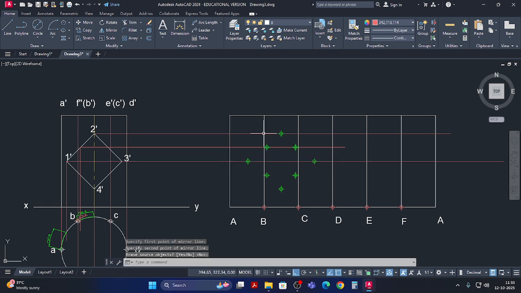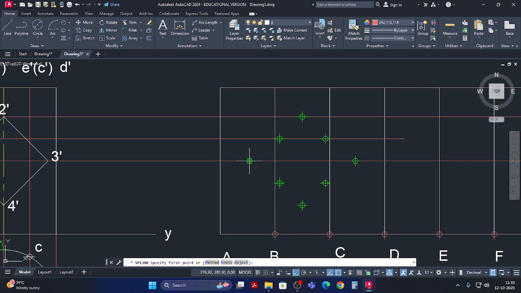Okay, you will get the shape like this, and go for spline. Switch off ortho, draw a single spline, then take spline, draw another single piece of spline. Okay, and another separate piece of spline, then only that perfect shape will be there.